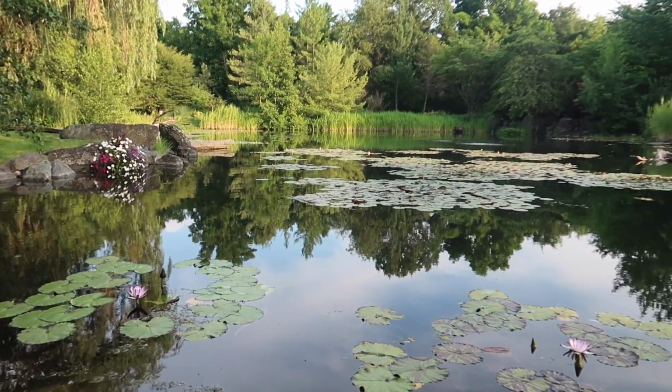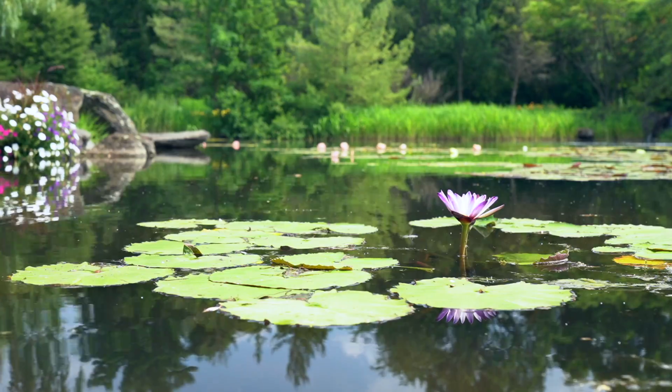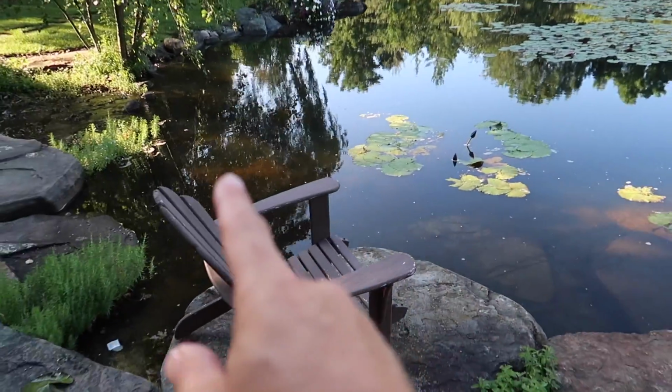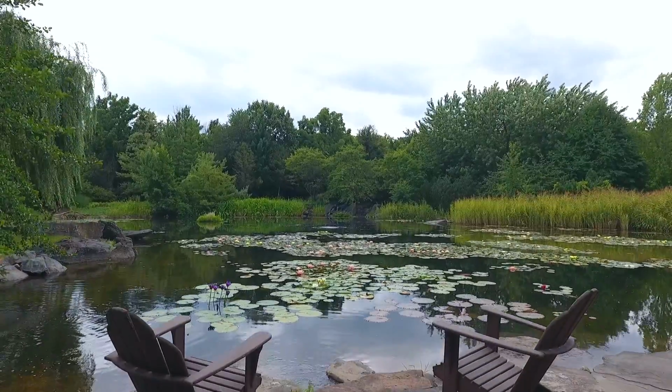All of the plants in here are perennials, except I always go with 5 or 6 tropical water lilies, and I put them where I can see them. This is a tropical water lily, the variegated leaves. I could tell you that we have spent, in 20 years, probably 1 year of our lives in these 2 chairs looking at that view.